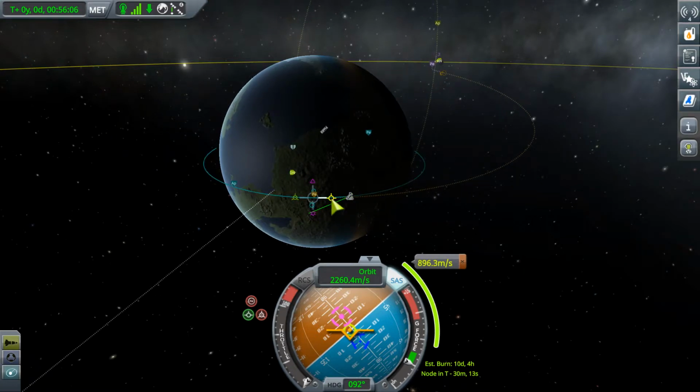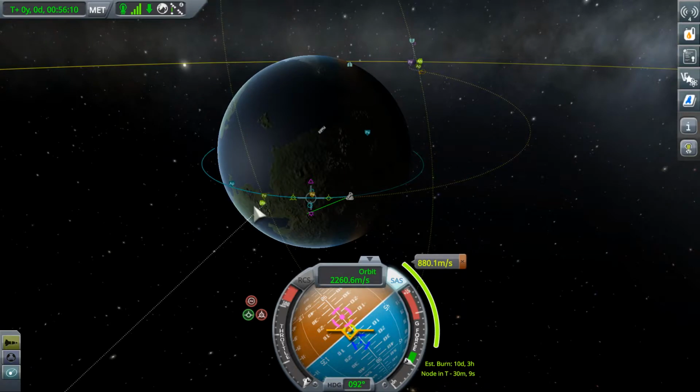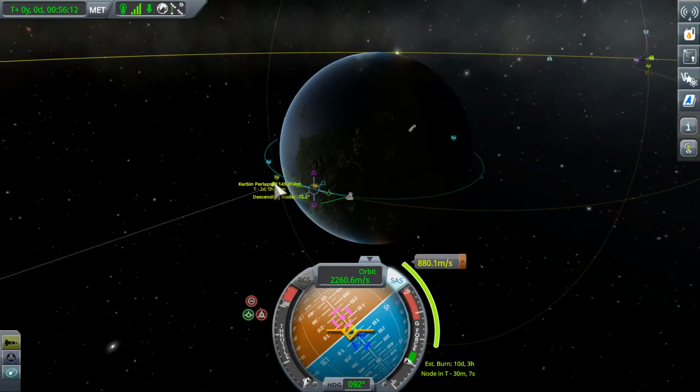Throttle up. And get an orbit like that. Kerbal periapsis of 145 kilometers. Good enough for me.